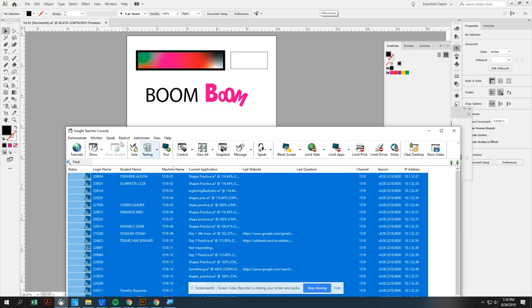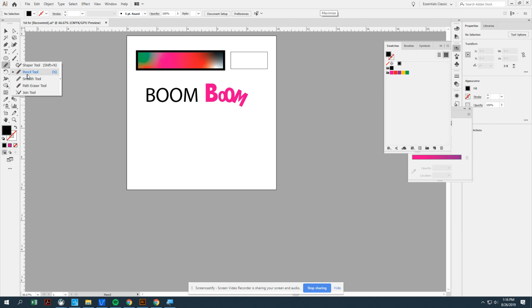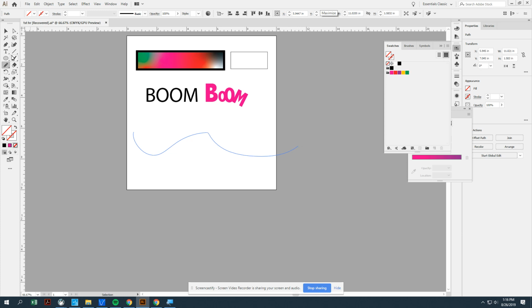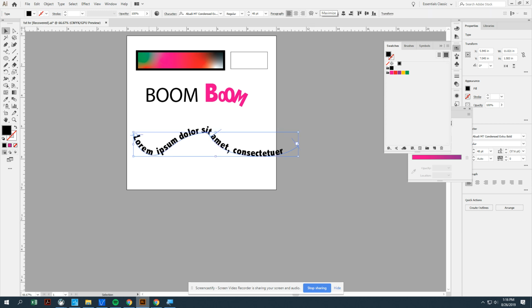All right, one of the last pieces here before we get done with the hour is type on a free-form path. Again, you can use any of these. You can use the pen tool, you can use the curvature tool, but for now we'll just get the pencil tool, draw yourself a path, get your type on a path tool, and get next to it, and it will follow that line. Give that a second. You've got just a few minutes to do that, and then we'll talk about saving one more time, and that will be it for the day.